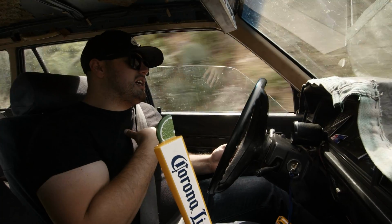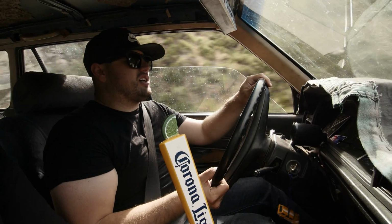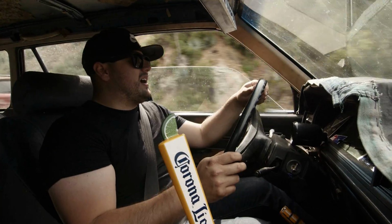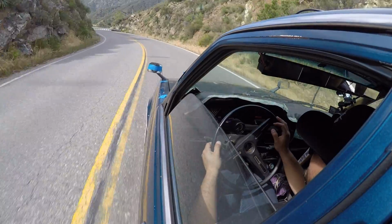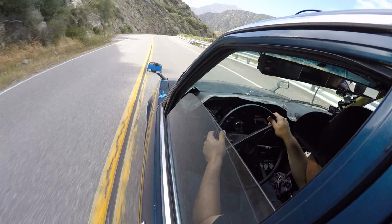The car runs. I'm just barely driving it. I feel really confident driving around town and putting around. Even the open headers are not that bad. I thought it'd be really annoying. Maybe you guys can't hear us, but it sounds pretty cool.